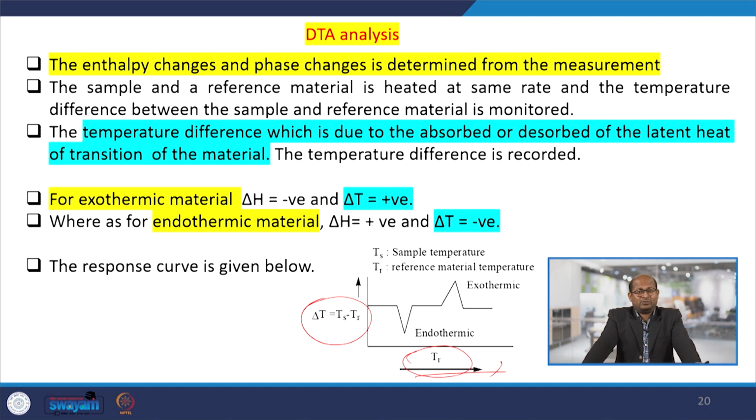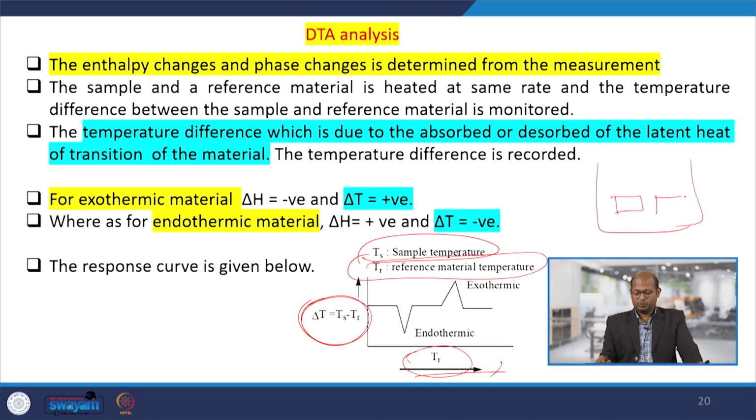If it is exothermic, then a temperature rise of the material would occur. If it is endothermic, a temperature fall would occur. So, we are able to measure very small temperature changes during thermal treatment of the material. Delta T is the difference between the sample temperature and the reference material temperature. In this experiment, there are two compartments: the reference material and the sample material. If the reference temperature is, let us say, 600 and the sample temperature is 601 degrees centigrade, then the temperature change delta T equals 1 degree centigrade.